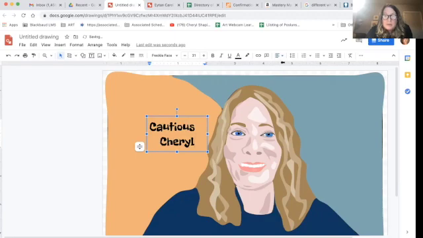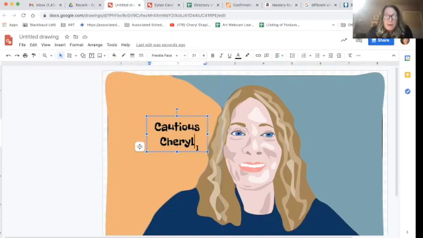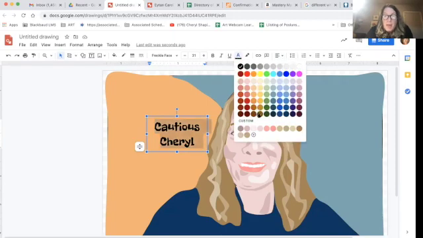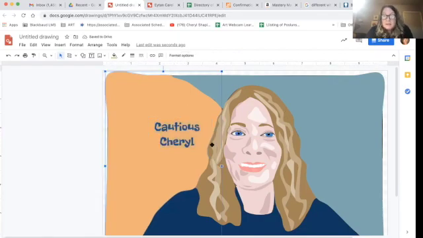Oh, I didn't highlight both of them. I have to highlight both of them. And I'm going to go to the stacked one, and you're going to see that it's proportioned in a section. It's not to one side, and I like it that way. I also want to change the color. I don't want it black. I think I want it to match the color of my shirt. And that works. So I really like that.